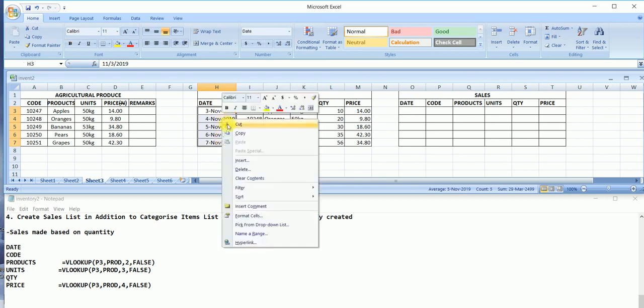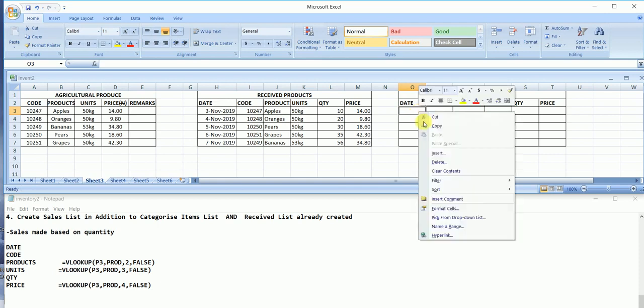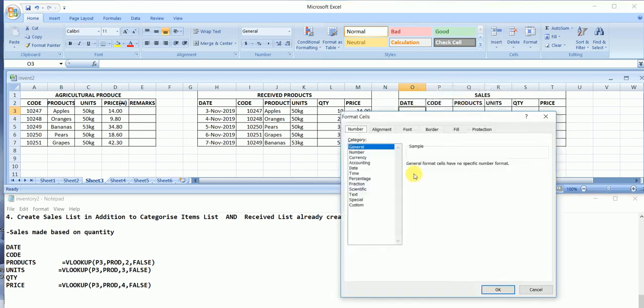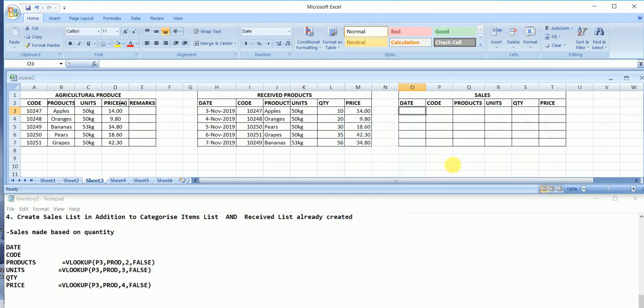The dates that they were sold will be different from the dates that the items came in. So let's just imagine some dates. Let's assume that these things were placed in a store, and first of all, we have to format our date column again. So I'll come here and say date, and I'll pick this is how I want my date to be. Let's assume that we started selling our items from 14th November 2019.